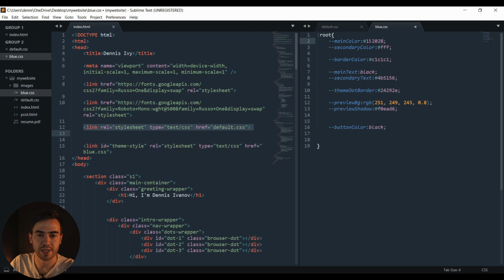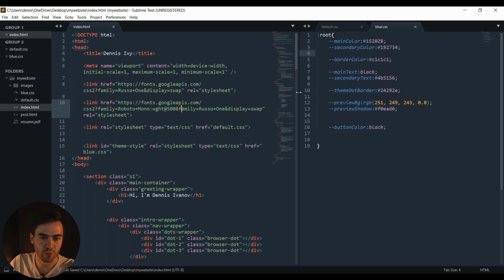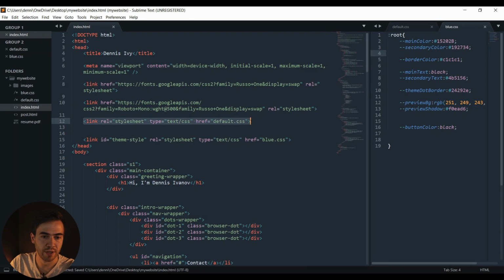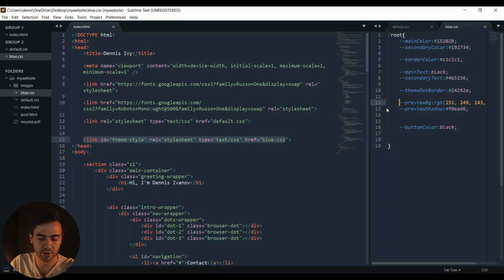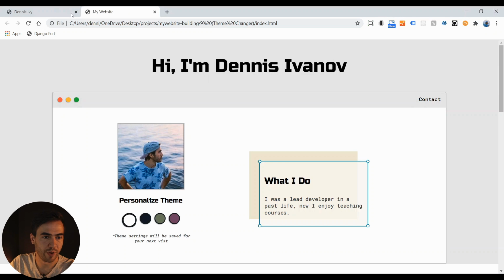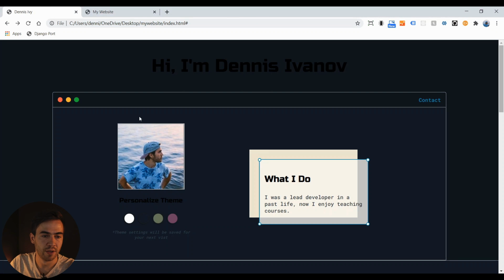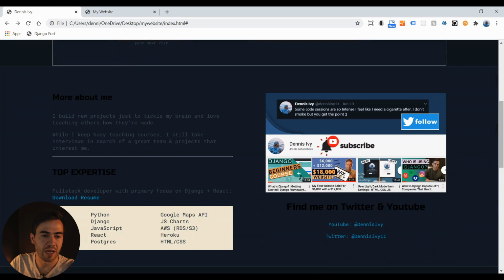So for blue.css, we want this to be a dark navy blue, and I'm also going to paste in another hex color. So if I save this, again, we're going to work with this style sheet first, and then we're going to take the values from here and overwrite what's in here. So we're going to overwrite those variables, and let me just show you the page right now. So if I refresh this, now the background and the main colors have changed.